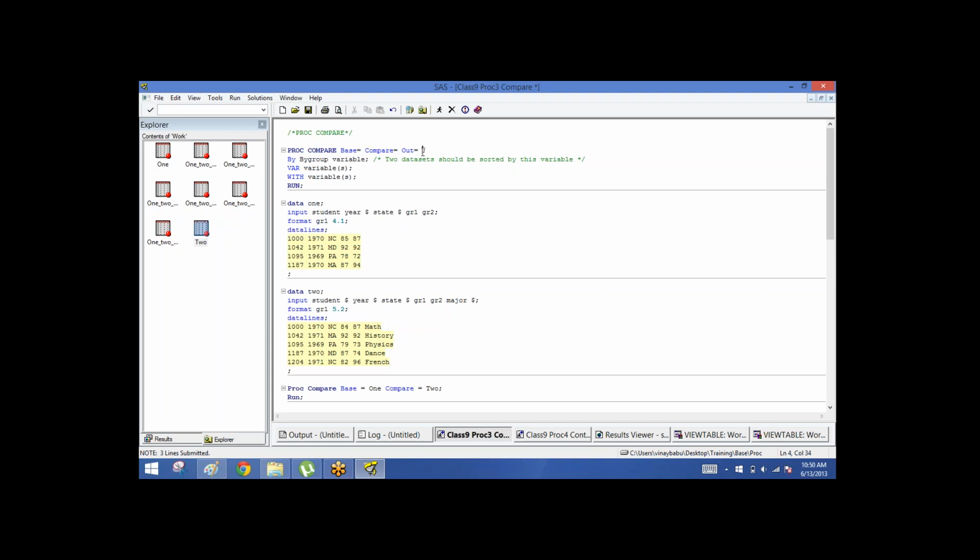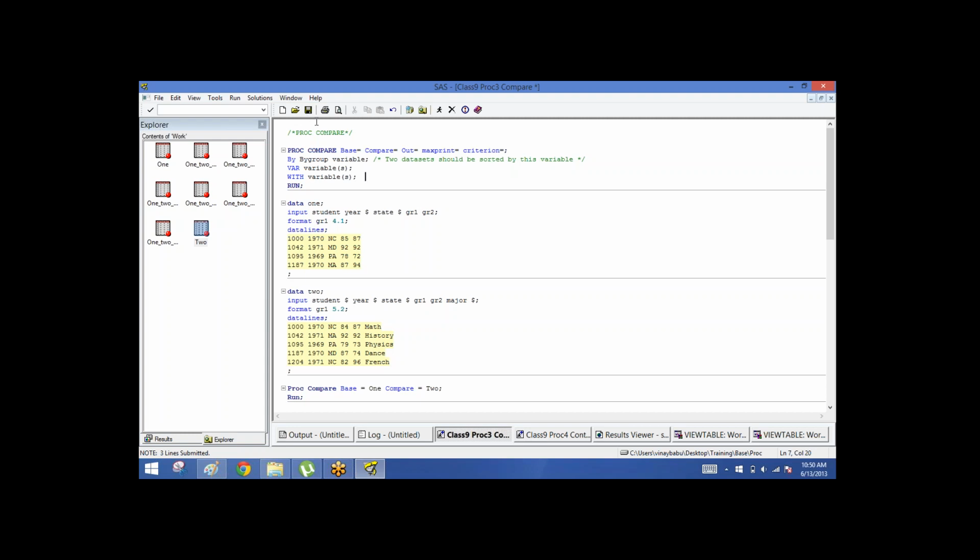So you can also use an option called max print. You can also use an option called criterion. There will be hundreds of options in proc compare also. So I want you guys to find out what these options do. So in the next class I will be asking someone what these options do. So try to find out how those options work. And there are a lot of other options. If you are interested, you can Google it, and there will be hundreds of options for proc compare also.